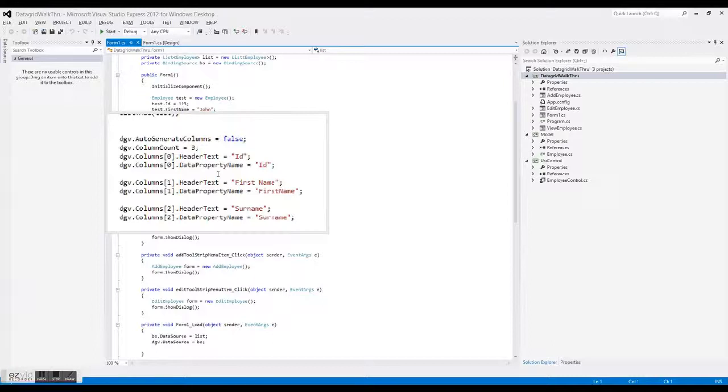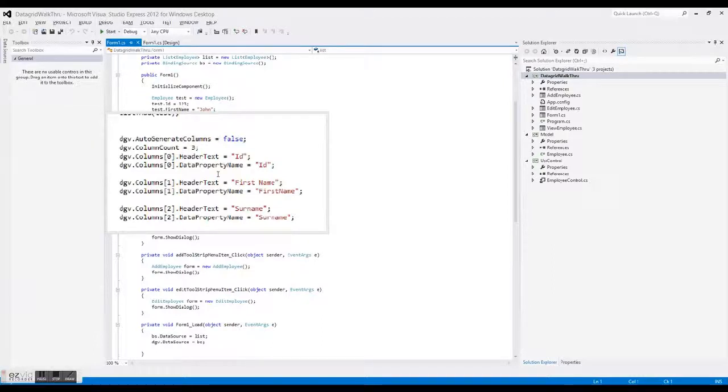After that we need to describe what columns we want included in our DataGridView. So the next line is the dgv.ColumnCount, and we set that to 3 because we're going to have 3 different columns in our DataGridView. Then we're looking at the columns section, where we describe what columns we're going to have. We use the Columns property, and you access each individual column as if it were an array, so there's an index on each column.